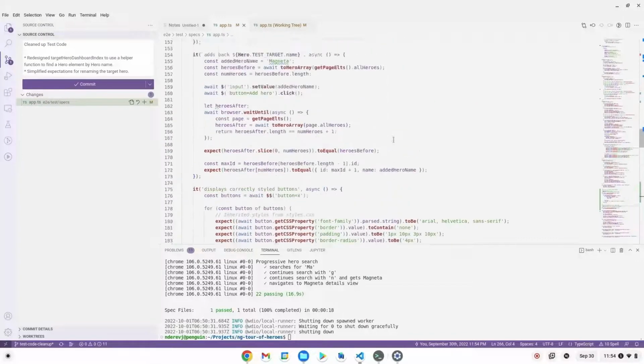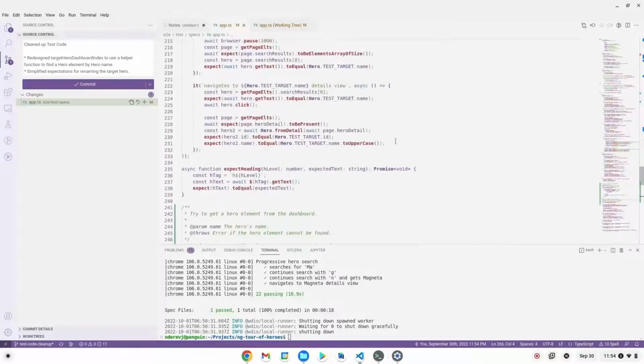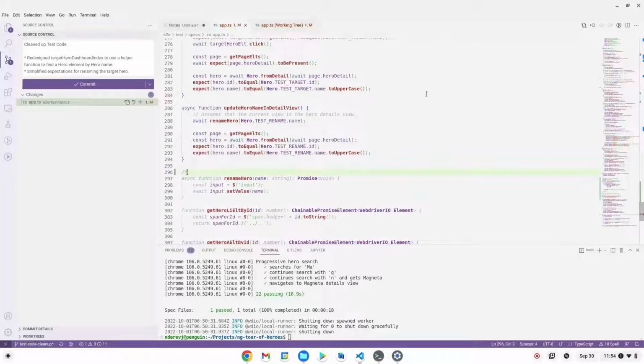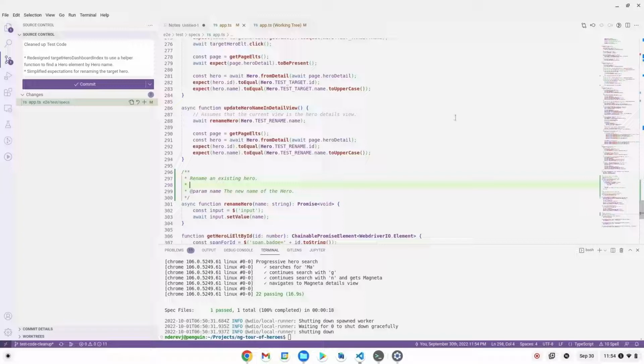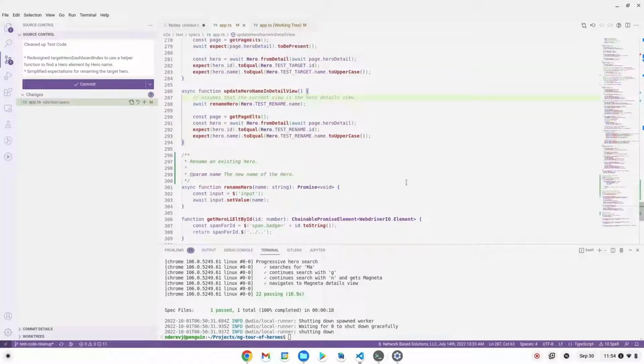And you know, since we did redesign a piece of code, where is our rename block? Here we go. Let's do this. The new name. Oops, the new name of the hero. Rename an existing hero. Okay. I think we're good there.